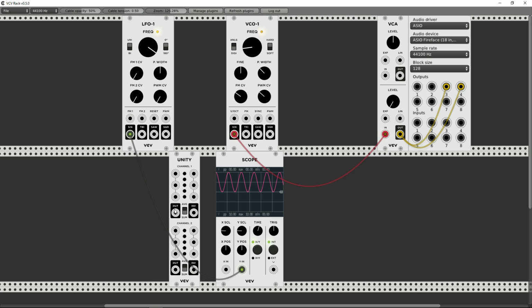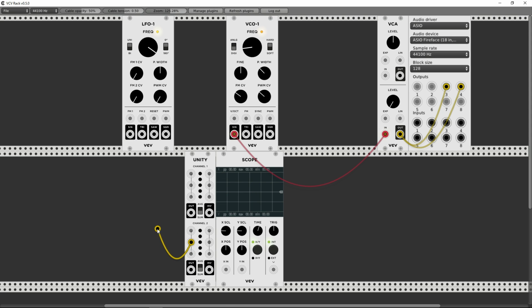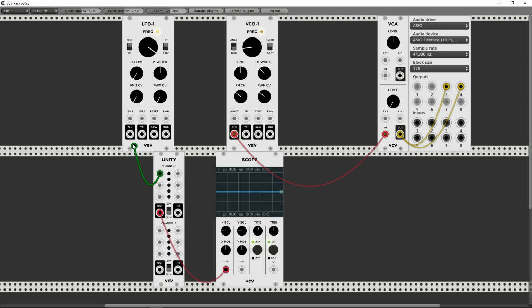So this guy, what he's doing is he's averaging or summing all these inputs. So let's take a look at him. So take the output, put him into the scope. So he's right now summing all these channels, which only has one input, and putting them in there. Now average and sum of one input is obviously the same thing, but let's put the triangle wave in another input. So now it's summing both the triangle and sine.